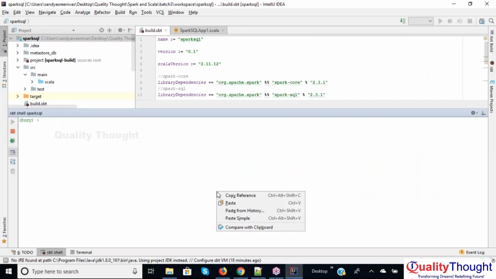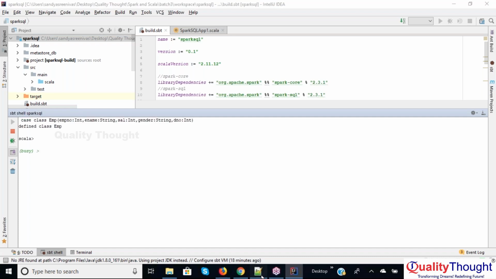So I am creating a case class, and for the case class I am creating multiple objects.